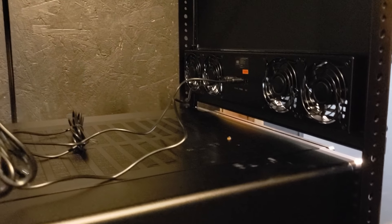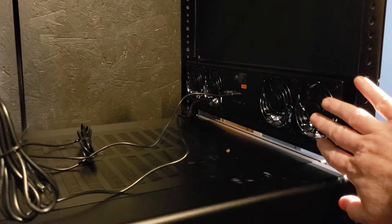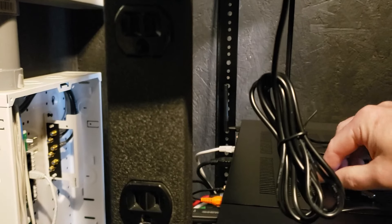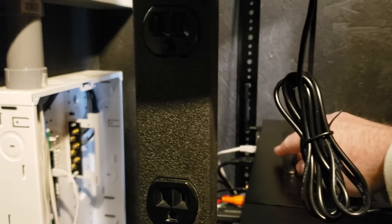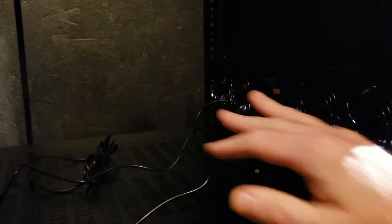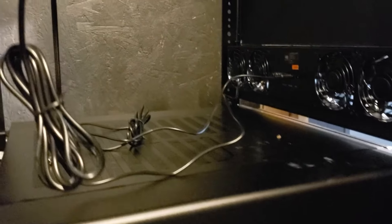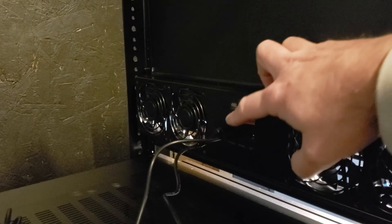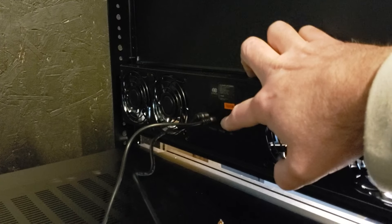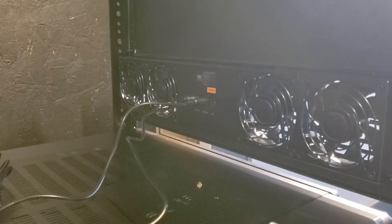Here we are in the back. You can see the back side of the cloud plate right here. As mentioned, there's a probe — I just leave it laying on top of the back part of the amp and the AV10. There's not a lot of obstruction so the air flows really well. This here is the transformer, and there are three connectors on the back: one for the probe, one for the power adapter, and another one for linking units together.